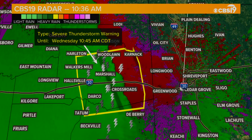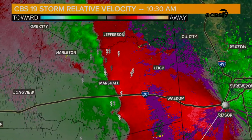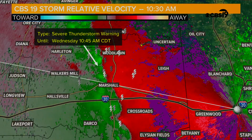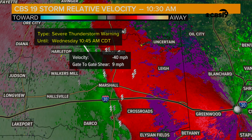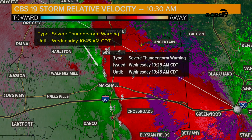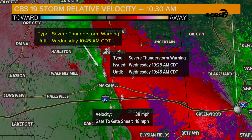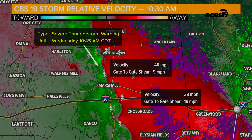I'll scroll back up and double check through our National Weather Service chat, and it looks like some bulletin boards, trees, and power lines towards downtown and the loop, around the police station and around the block in Lufkin. Haven't seen any updates from the National Weather Service, and we're coming up on 10:36 right now, and we still have at least 5 to 10 minutes, or closer to 10 minutes, before this severe thunderstorm warning would be allowed to expire. So what I'm doing here is I just popped on the storm relative, and we've got some shear down there to the south of Marshall, in the Crossroads area, and so maybe 40 mile an hour winds in there.